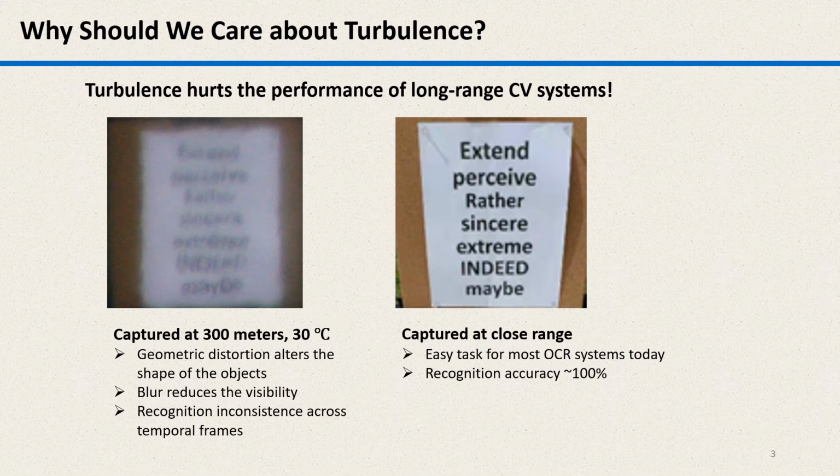Besides the clear intention that we want to have better photographs, the atmospheric turbulence will also severely impact the performance of long-range computer vision systems. This is because the turbulence effect will both reduce the visibilities and randomly change the shapes of the objects. Such randomness will also cause the visual recognition system to produce inconsistent predictions across different frames. Atmospheric turbulence mitigation algorithms are here to help.